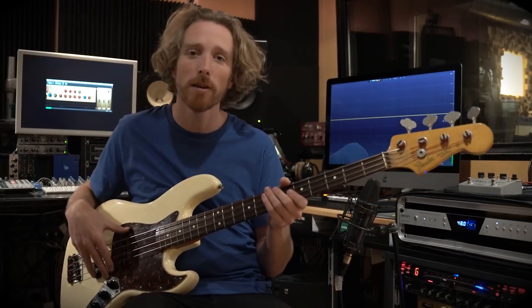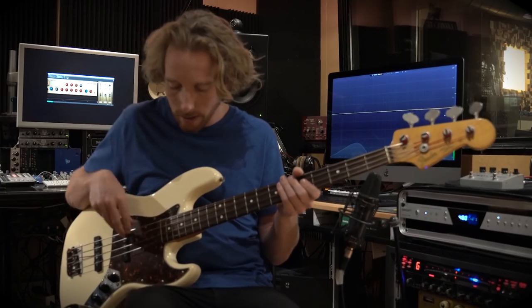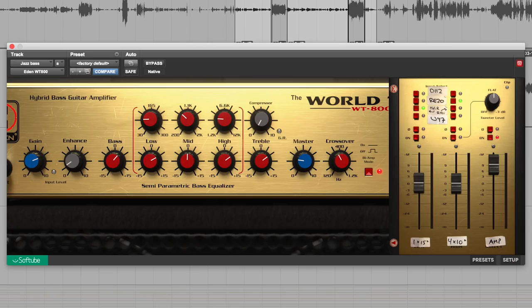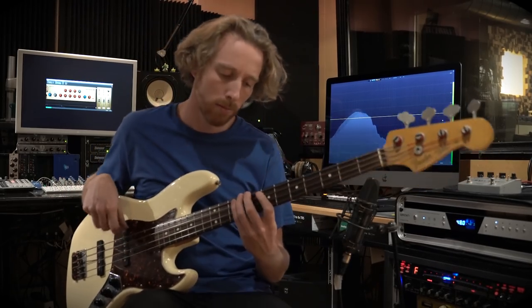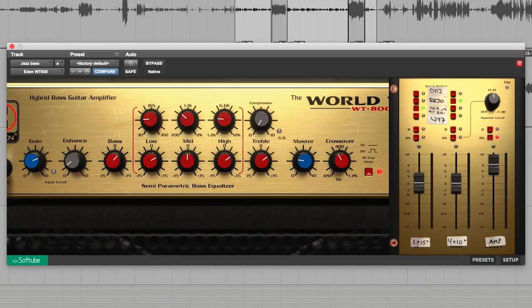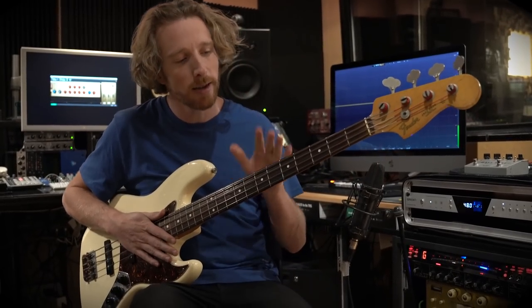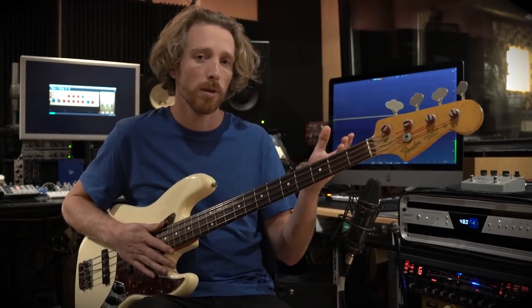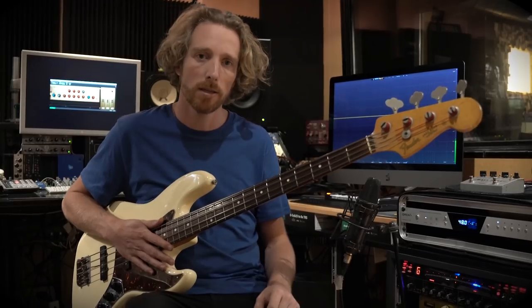The second bass I plugged in is this Fender Jazz Bass. I really like it — it's versatile. Right now I've got some flats on it and I made a preset that's some sort of a modern DI bass sound with a little bit of flavor to it. It sounds really natural, like a normal amp would do, and I can imagine when you're in the studio tracking together with a drummer and this is what you're hearing on your headphones — it just helps your playing that it sounds and responds naturally.